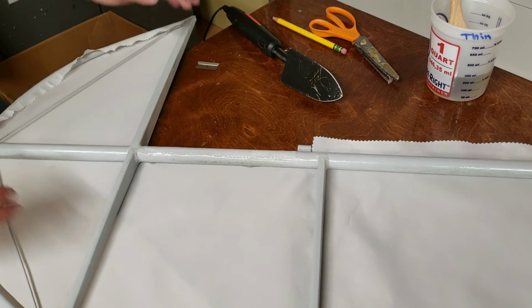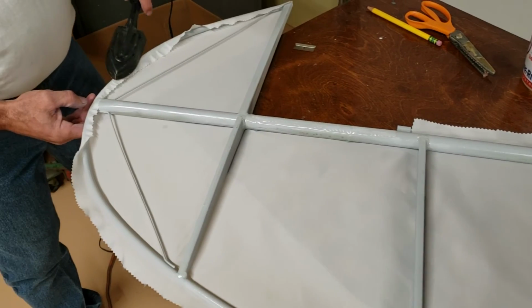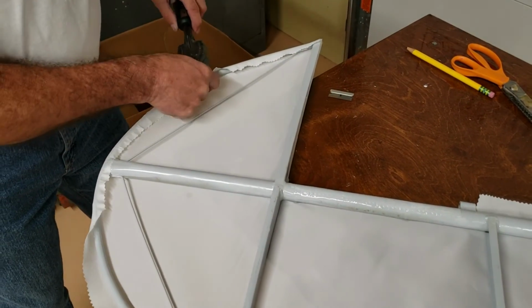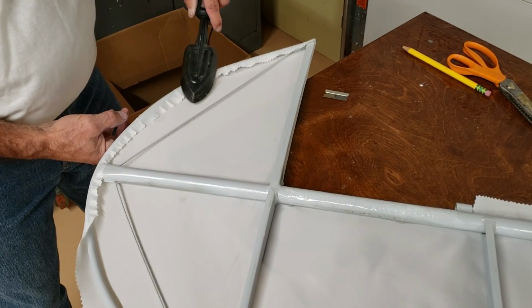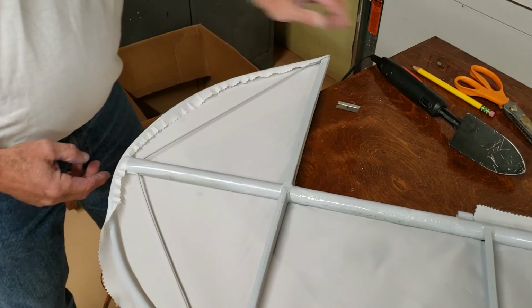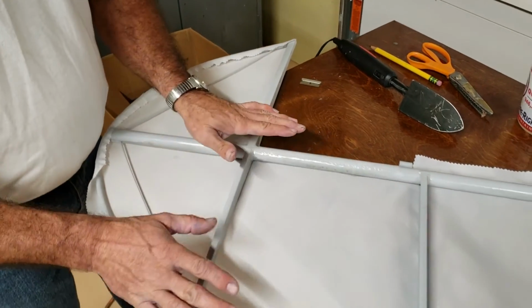When I get all of it laid down, and I get these ends all the way down below the surface, you may even want to come back in here with a razor and maybe trim this back. I was just kind of cutting this by eye. Get all this laid down, then you're going to put thin on it, and then we're going to put thick, and then we're going to think about the fabric going on again.